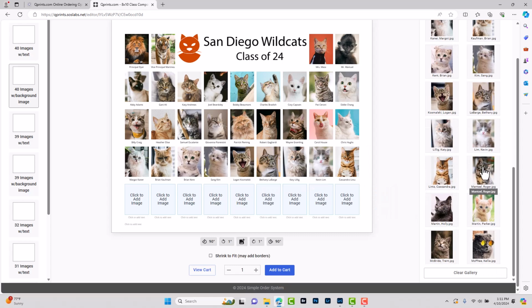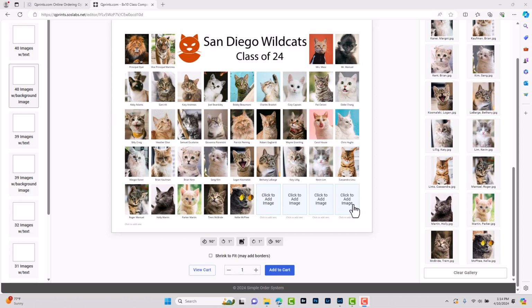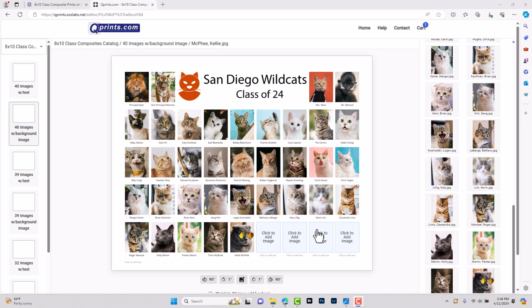Now I want to take a quick moment to show what would happen if you were to make a small mistake at this point in the process. So let's say that you accidentally drag and drop a photo and then add in the remaining photos like so. You can see that if we're not careful, we can wind up with all of our student photos on one side on the bottom left and empty nodes on the bottom right, which we don't think looks great. If you find yourself in this situation, we have an easy workaround.